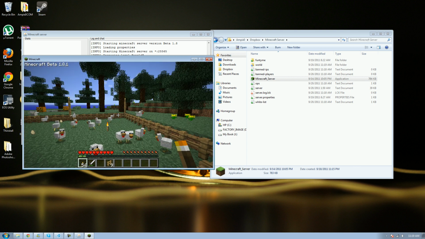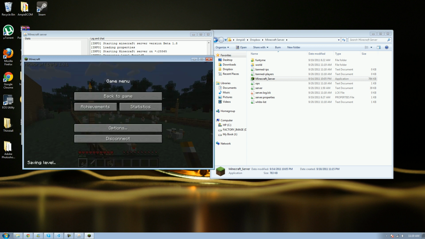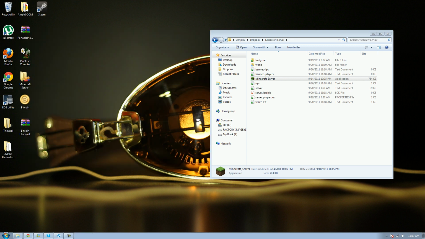And here we go. Here's our chicken farm, all our stuff. So that's how that works. Let's leave the game and turn off the server. Okay, so this file is blue and this folder is blue. So what it's doing is updating all the changes I made.